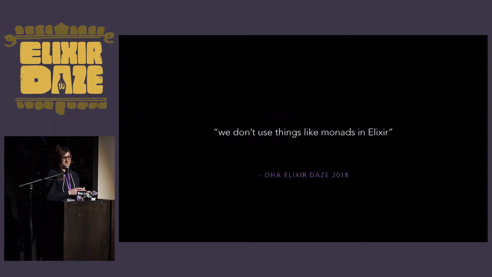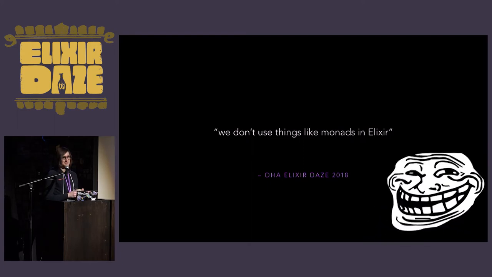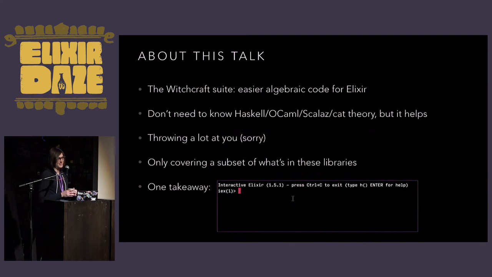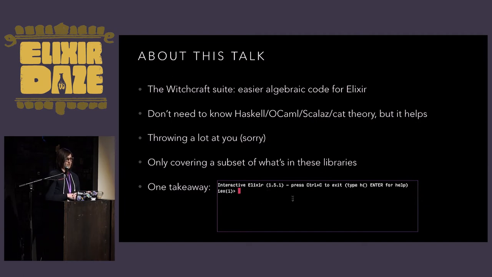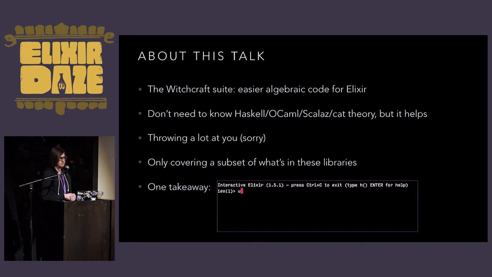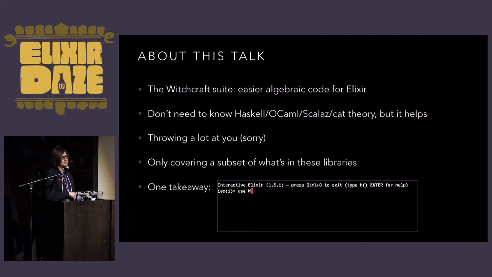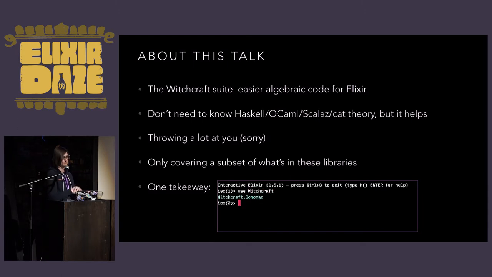Yesterday, I overheard a few people saying we don't use things like monads in Elixir — and I had exactly one response. So, I'm going to be talking about a suite of libraries I've written to make algebraic code easier in Elixir. You don't need to know any of the concepts ahead of time, or be able to program in Haskell, or know any category theory. Part of the idea is to make this stuff easy to learn. I'll be moving quickly to give you the overall flavor of the style, with lots of documentation and examples in the docs. As soon as it's a dependency, you can just use Witchcraft and get the whole library automatically in your module.